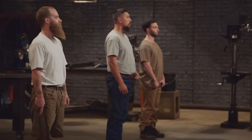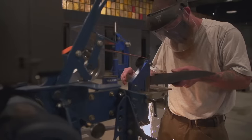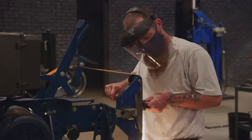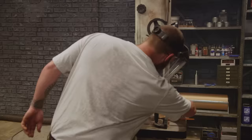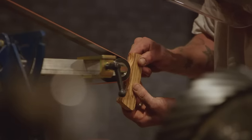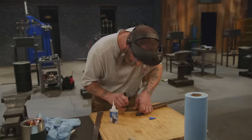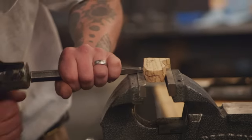All right guys, you can take a breath. You're all making it into round two of the competition. We're going to ask you to add handles to your blades, making them fully functioning weapons. And that time starts now. My first objective in this round is to get all that material ground off because they told me it was too heavy. It's been about an hour at the grinder, and I'm realizing it's time to move on to my handle. My plan is to put these two pieces of wood together, super glue them just a little bit so I can get a hole through both slabs of wood at the same time and keep everything lined up.